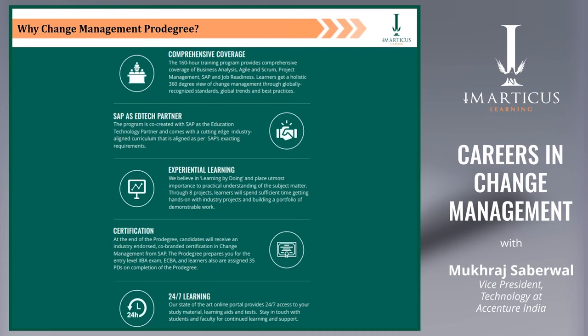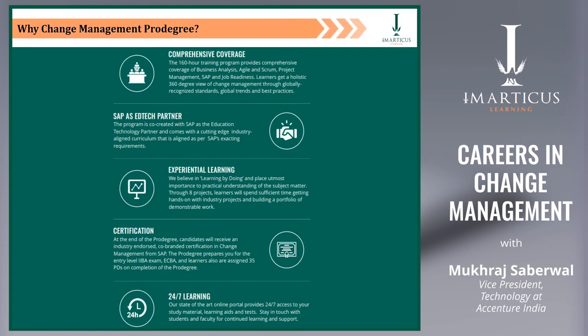On the conclusion of this course, you'll be awarded a certification in joint conjunction with SAP, and this is how it looks. Since Imarticus and SAP are together in this, you'll be awarded a SAP certification as a change manager. Now let's explore a little bit about the core components of this course.